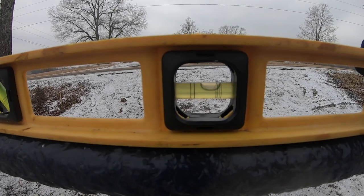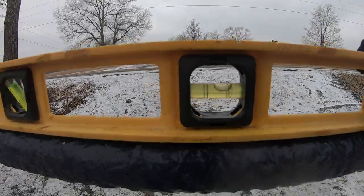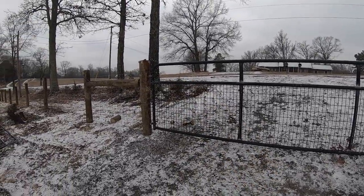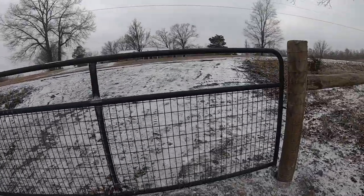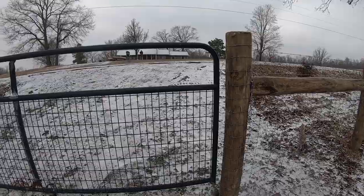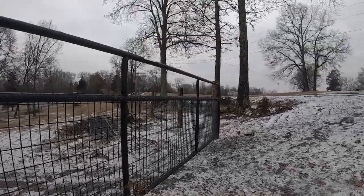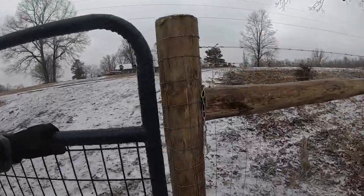So I actually tightened it up a little bit to where it'd be a little out of level where it's not sagging. Because it is cold. We're going to get hot and cold weather. This wood can contract and expand, and just like everything else, Mother Nature can make stuff move. So we got it hung to where it's just a little high on this end, and the gate opens fine. So that's perfect. That's what I need. And this is gonna do a good job, do what it's supposed to.